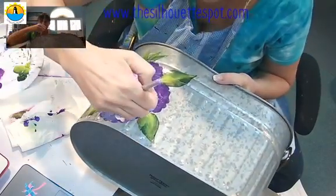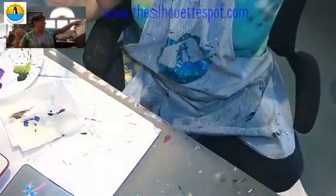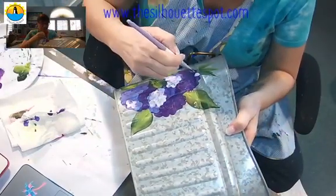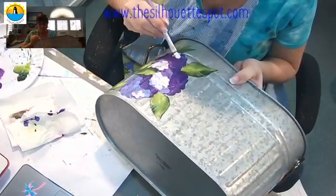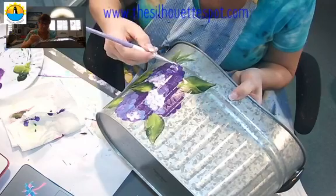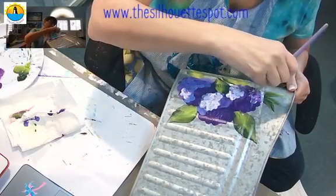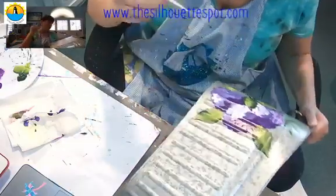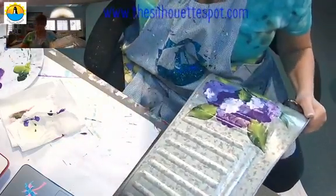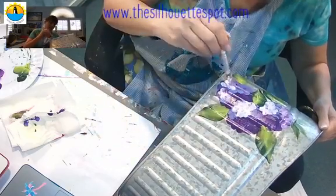Sometimes I need to take a step back a little bit to see how it looks. It's even good sometimes to take a picture of your project and then look at it on your phone. You'd be surprised what you see in the photograph that you didn't see on your art while you were painting it.